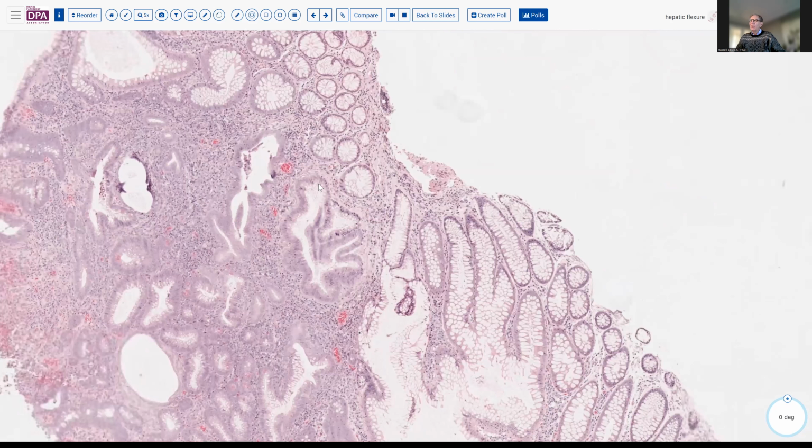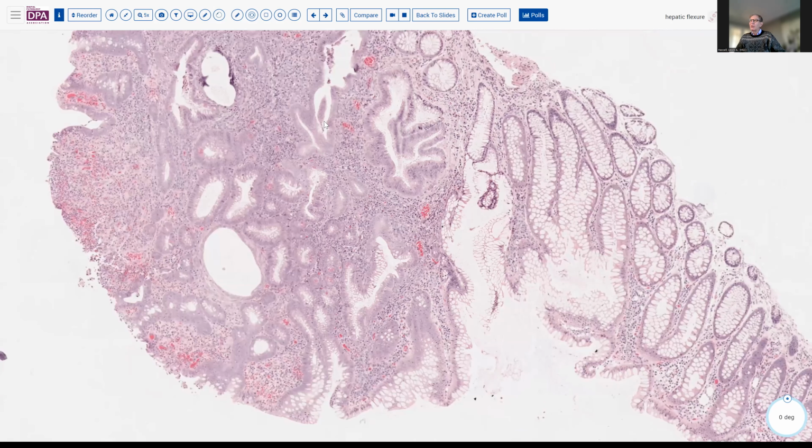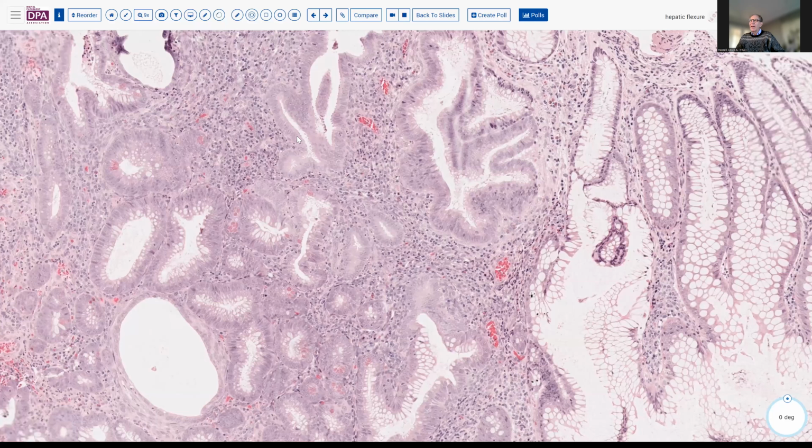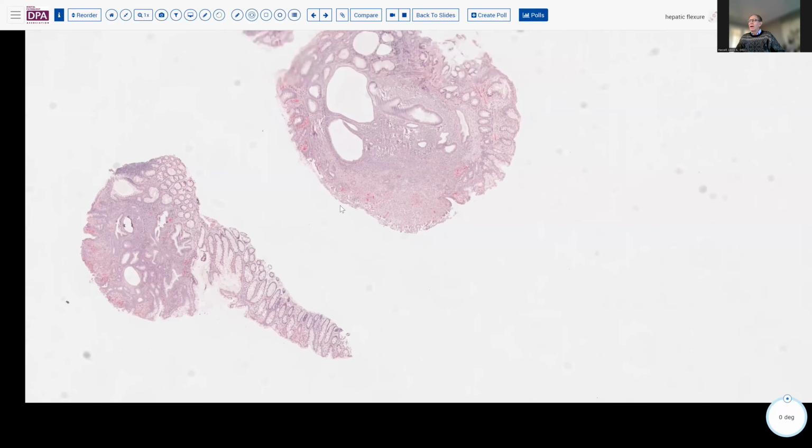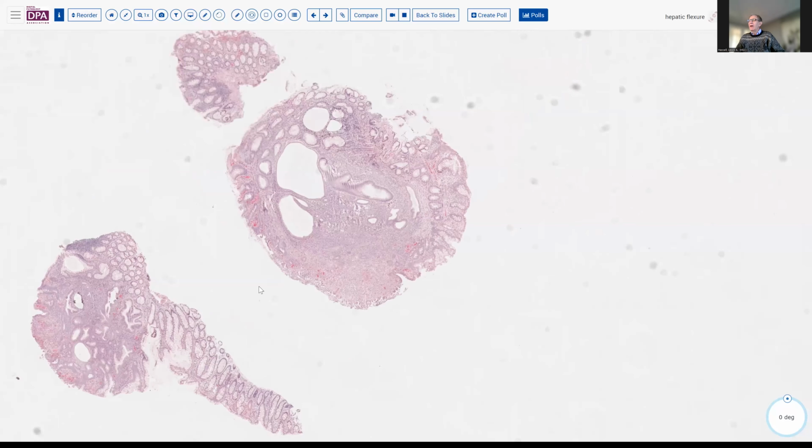So looking at these, there's some admixed colonic tissue, but then there are these other glands that have no mucin and have a slightly different cytoplasmic character, a little bit of apical budding associated with some of these, and then this surrounding stroma. Another of the fragments here, you can see it involved this one as well.